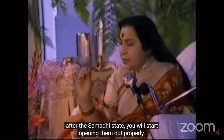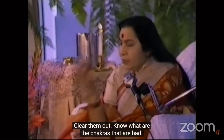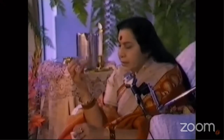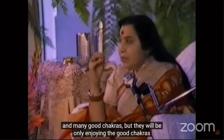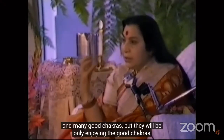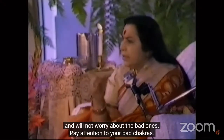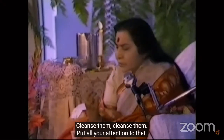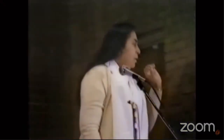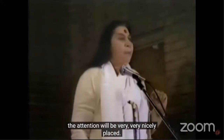After the samadhi state, you will start opening them out properly. Clear them out. Know what are the chakras that are bad. I've seen people who have a few very bad chakras and many good chakras, but they will be only enjoying the good chakras and will not worry about the bad ones. Pay attention to your bad chakras. Cleanse them, cleanse them. Put all your attention to that. But it will happen. Once you get your realization, your attention will be very, very nicely placed.